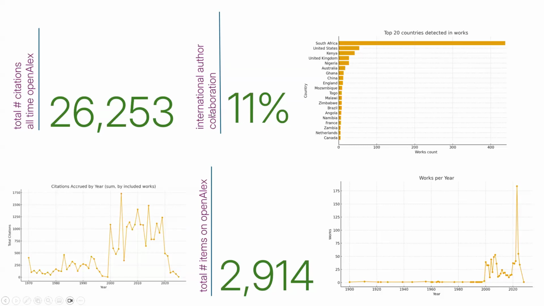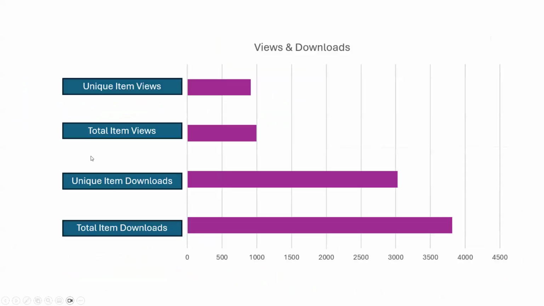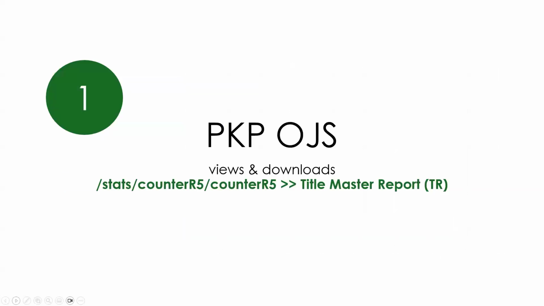Indicated what percentage of international author collaboration there is. There's also citations linked to that one, and there's the number of items on OpenAlex, and yes, the views and downloads according to OJS for the South African Journal of Animal Science, while being on Open Journal Systems. They only started hosting with Khulisa journals, I think August, September, around there. So not bad for a very new journal on OJS.